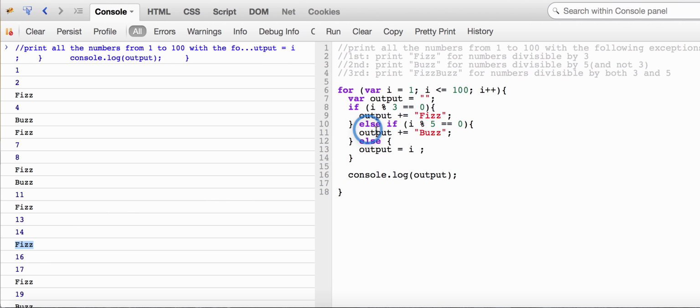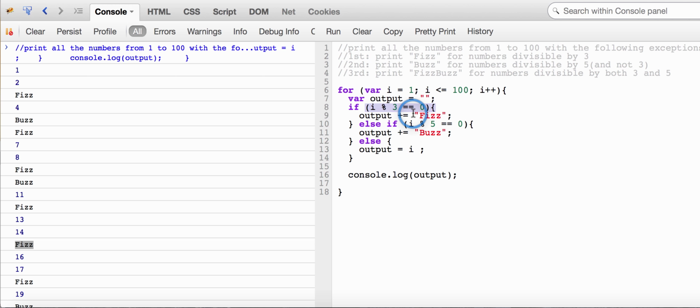My if-else statement is recognizing this as a true statement. It's concatenating fizz onto this empty string and printing fizz out for the number 15. But when it looks at this statement, it says, hey, this condition's true, so I don't need to look at the other conditions because else is indicating that this condition is not true.